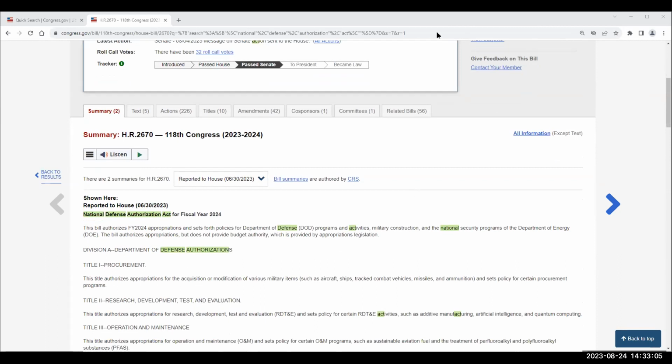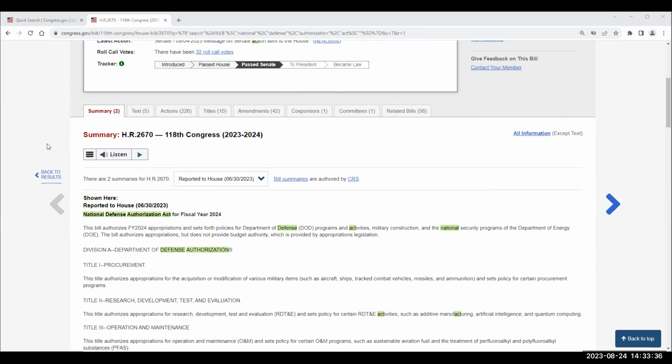And for those of you who might have used Thomas in the past, I know we're getting a little farther from Thomas every day, but you might remember that Thomas had a whole list of links, and you would have to click a link, get taken to a new page, hit the back button, get back to your bill summary and status page, and repeat. Here we've tried to make it easy for you and make all of those different features of the page into tabs so that you can easily navigate on the same bill summary and status page.